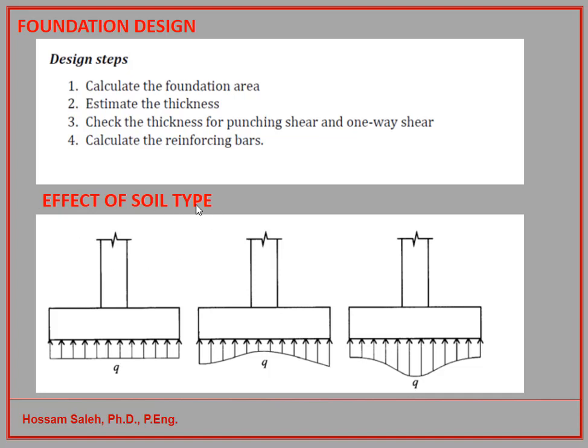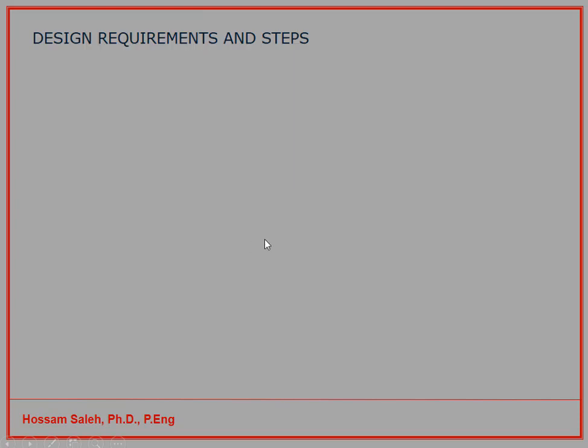So now let's look at the effect of the soil on the foundation. When we have a column that sits on the foundation, normally we assume that the normal pressure is homogeneous underneath the foundation. However, if you have cohesive soil, you have less pressure underneath the column, and the pressure increases as you go outside to the edges. But if you have granular or gravel soil, the maximum pressure will be underneath the column, and the pressure decreases as you go to the outside. Most of the time in design cases, we assume that we have a uniformly distributed load underneath the foundation. Now let's look at the requirements for the design and the steps.